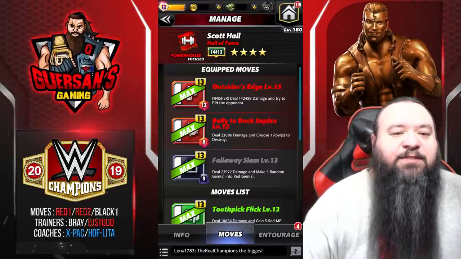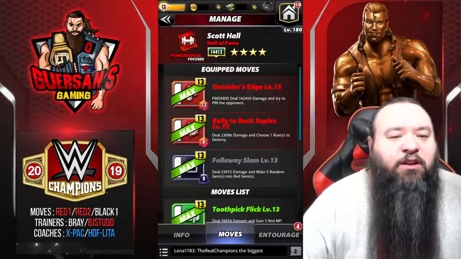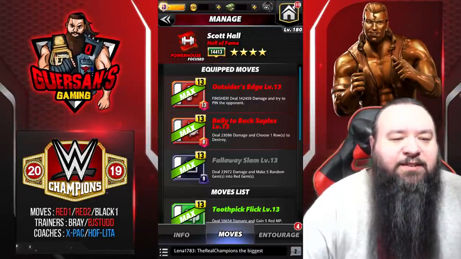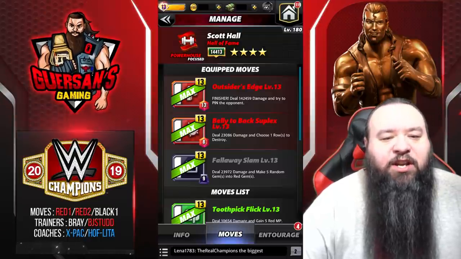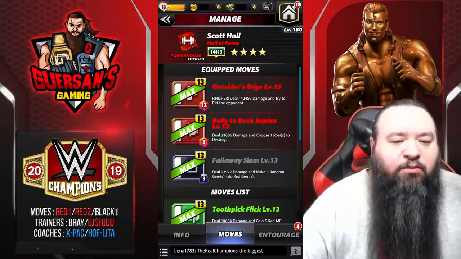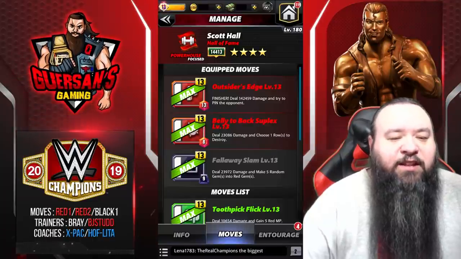This is the Outsider's Edge, 13 MP red move. Finisher deals 142,000 damage and tries to pin the opponent. The belly to back suplex, 8 MP red move. Deal 23k damage and choose one row to destroy. And the fallaway slam, 9 MP black move, deal 24k damage and make 5 random gems into red gems.